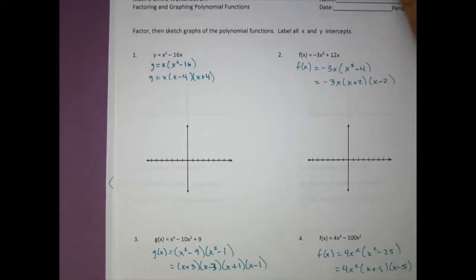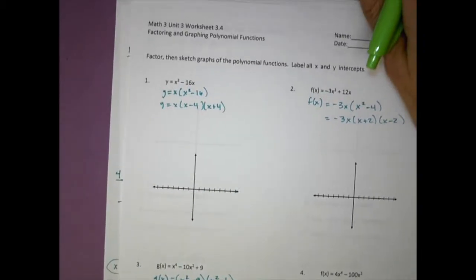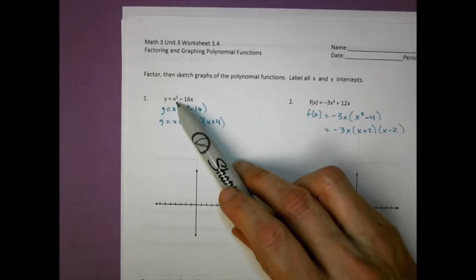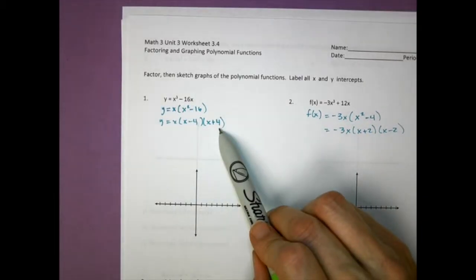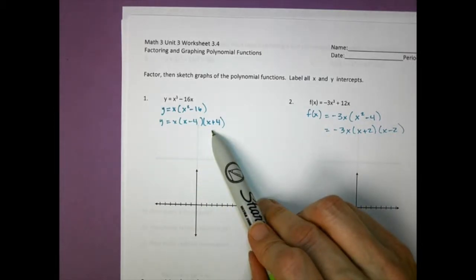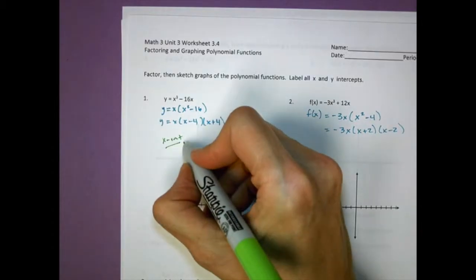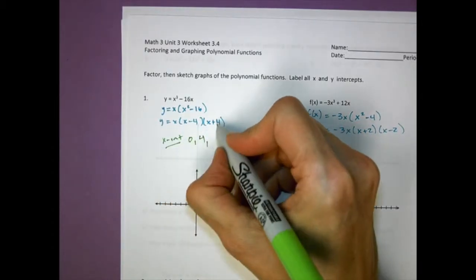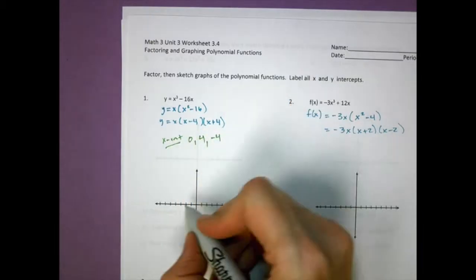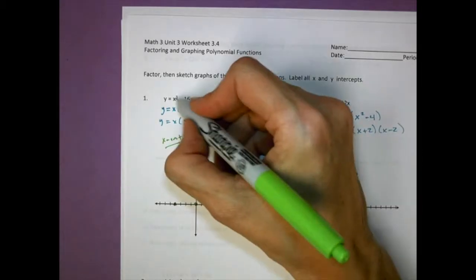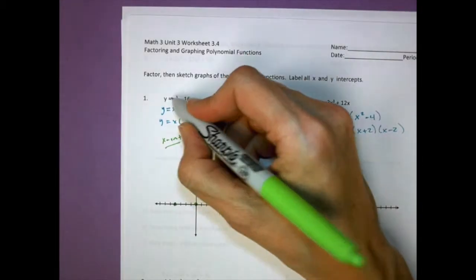And then we get to a section of the unit where most of it is really about different techniques for factoring. Once things are factored, you can graph like we did in 3.2. So first they need to factor out a greatest common factor and then factor completely. And once they've done that, they're going to be able to graph this. This is going to have x-intercepts of 0, 4, and negative 4, all with multiplicity 1. So here they are. It's a third degree, start low, end high, with a positive lead coefficient.